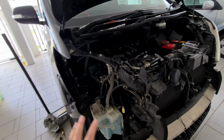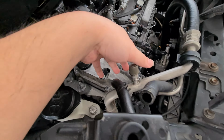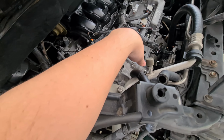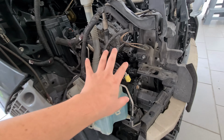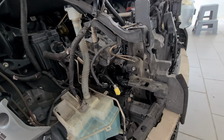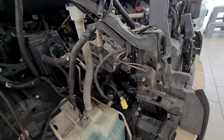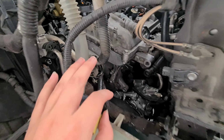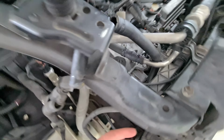Okay, so let's talk about how we got the alternator out. So from the top here, it was very difficult. There's not enough space, so what I did was that I took out the front bumper and the front headlight, and then it actually can come out from here easily. I would say that if I knew I'm gonna take this route, I would have done this earlier, because from here I get more access to the parts here, so I didn't actually have to squeeze from the top.